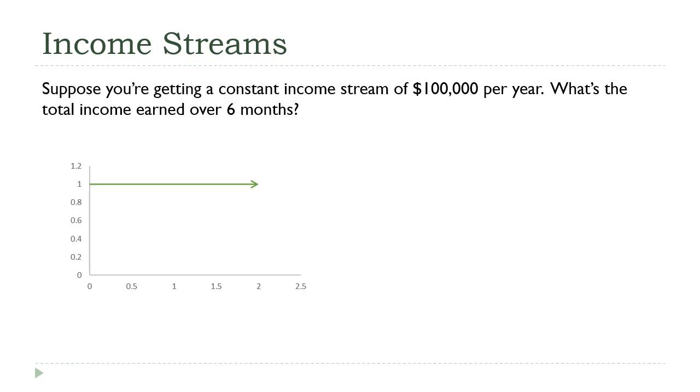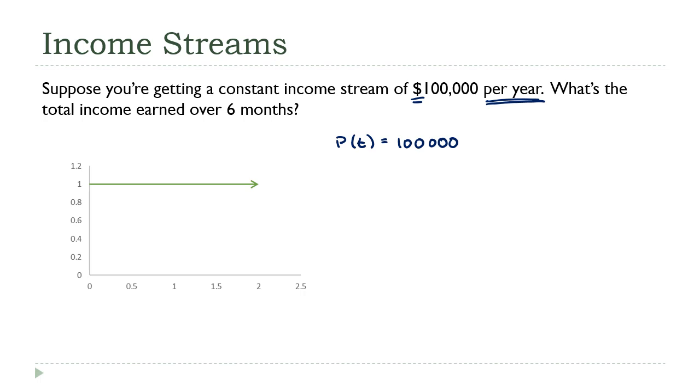So before we get into calculations, I do want to be clear about a few things. First, the function that we're given here, we'll call it P of t equals 100,000. This function does not describe the actual income. It's the rate at which income is coming in, which you can see right here in the units, dollars per year. So we can't just evaluate this function, for example, at t equals 3 and get the total sales after 3 years.